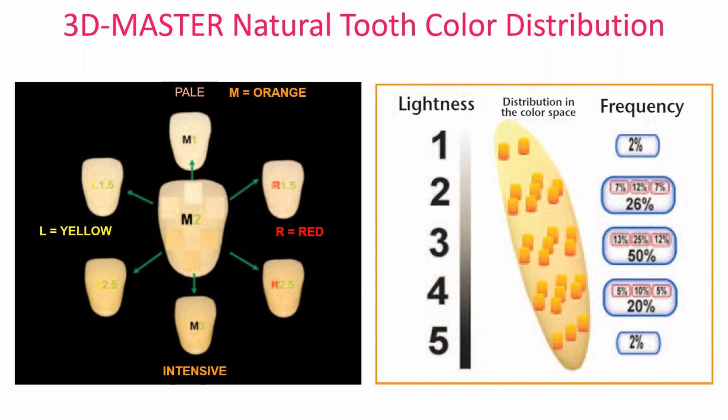So at one time, the majority of your natural teeth, the shades actually fall a little bit more chromatic or a little bit darker or lower value than our A2s all the time.